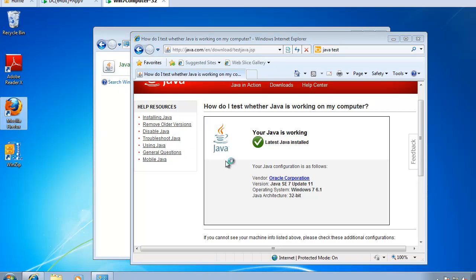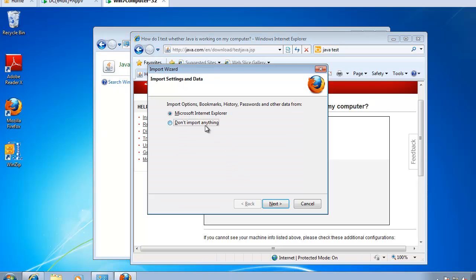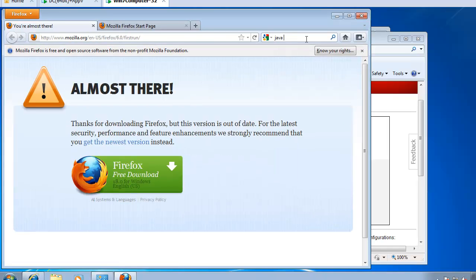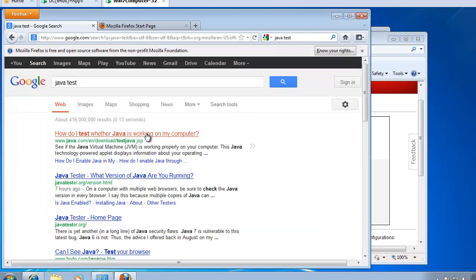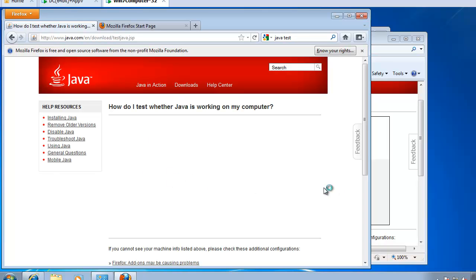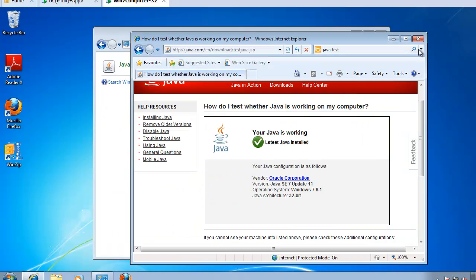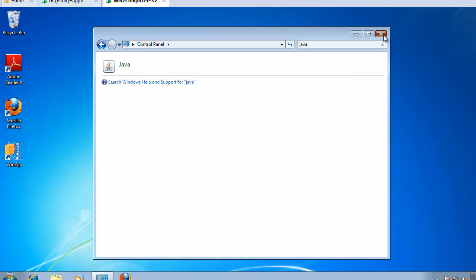Let's go to Firefox, and we will also do Java test. And let's see, is it working here? Yes. So you can see Java is in fact registering and working. It's listing the Java version right there, and it's listing the Java version right there.